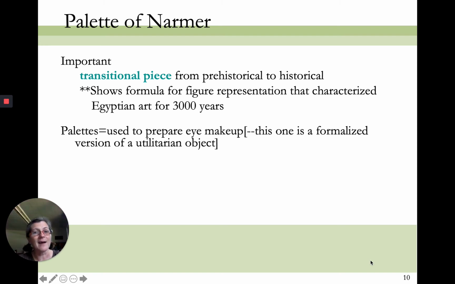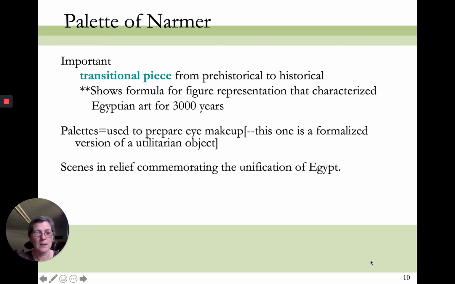So if you think about the eye makeup thing with Egypt, you know how you see the really dark line on the eye, they would apply makeup a lot of times to reflect. It's kind of like eye black from football and baseball players to keep the glare of the sun manageable.